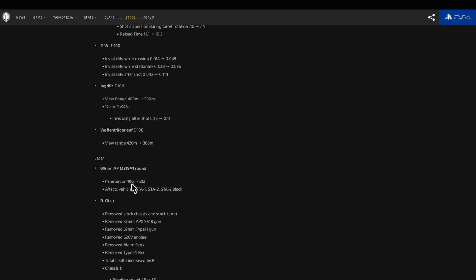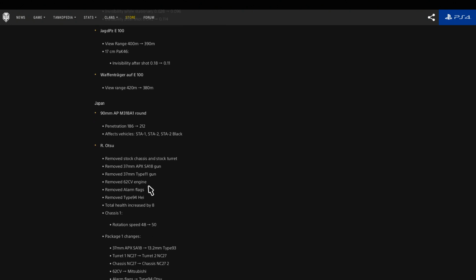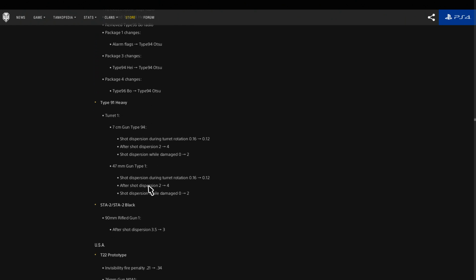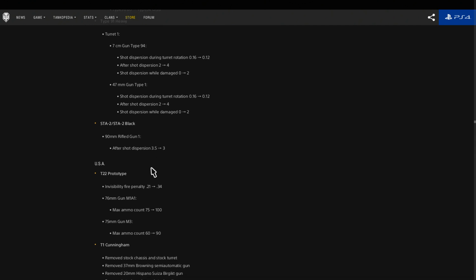Japan, the 90mm armor piercing round has been improved penetration-wise from 186 to 212. That's on the STA-1. It's not the top gun on the STA-1, it's the one down from it, but it is the gun on the STA-2 and the STA Black. Now from 186 to 212, and as far as I'm aware, it still gets preferential matchmaking. Big improvement there. And I think they're the main ones. Oh no, they're not the main ones. I've just remembered some of the others. Aftershot dispersion has been improved on that 90mm rifle gun for the STA-2 and Black version.